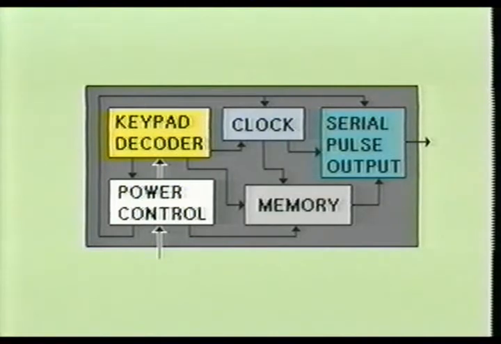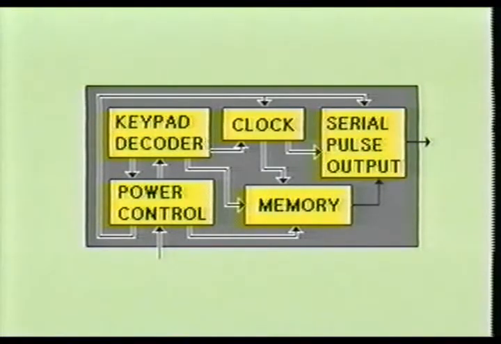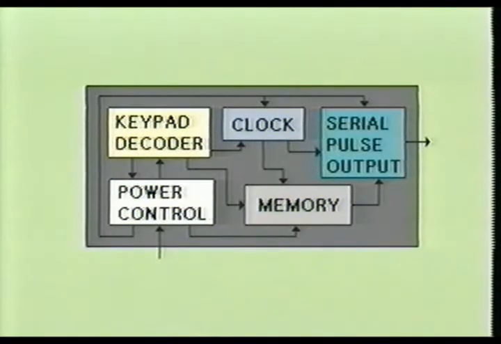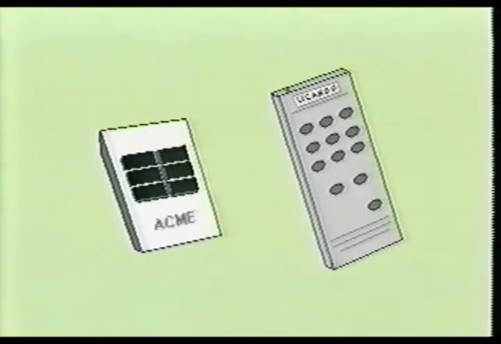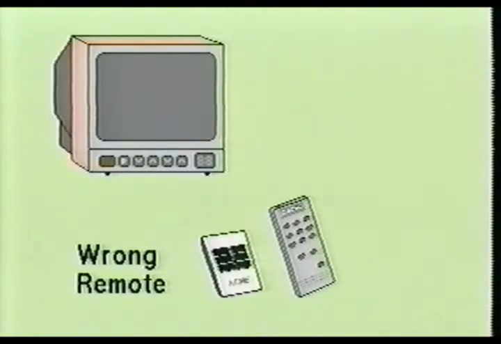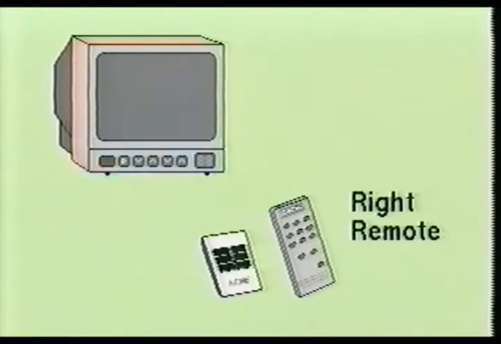When a function button is depressed on the infrared-style remote control, the keypad decoder section will trip the power on, starting the internal clock and accessing the memory circuits for the digital pulse code of the chosen function. The digital pulse code is clocked out of the memory circuit and into the serial pulse output stage, which assigns a certain timing duration to each binary logic condition within the function code. The serial function code is then unloaded to a general-purpose transistor which drives or switches power to the IR diode. After this cycle is complete, the power automatically trips off to extend battery life. Many infrared remote control units will not operate any other pieces of electronic equipment except for the model they are matched to, due to various digital codes and different timing rates of binary pulse conditions which various control units transmit.